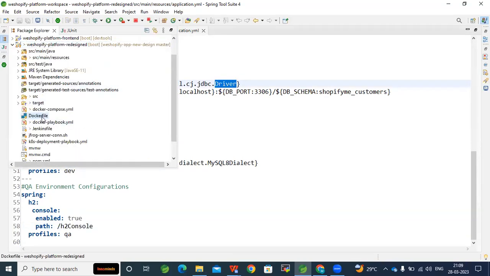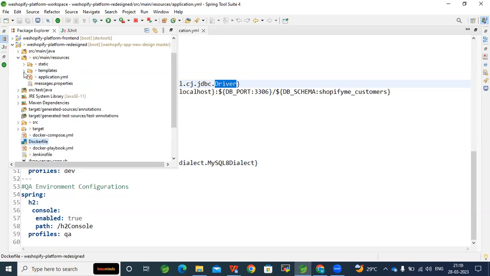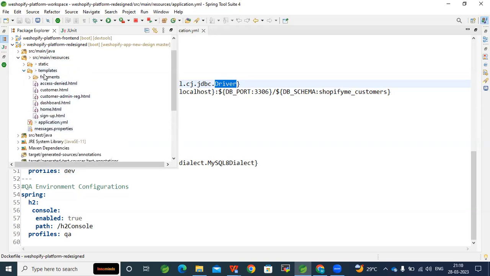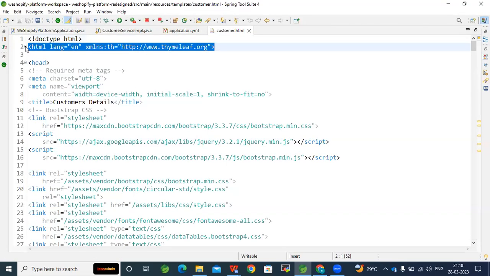Then we wrote a Dockerfile and Dockerized it, we have done the unit testing, and we integrated it with Thymeleaf. You can see these are all Thymeleaf static HTML pages where we added the Thymeleaf tags and all.